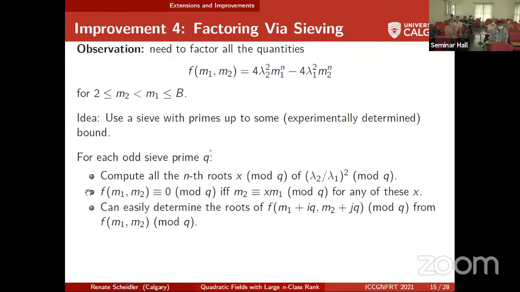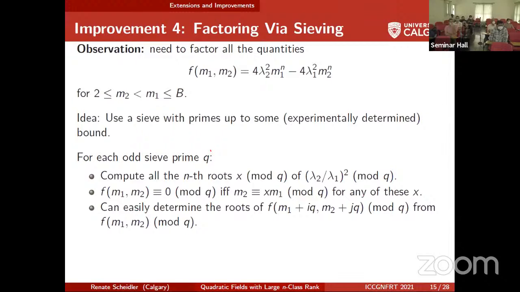So if we have a root like this, so that m1 and m2 go to 0 mod Q, then Q also divides all these quantities here, m1 plus some multiple of Q and m2 plus some multiple of Q. So all of a sudden you get a whole bunch of other quantities that you know are also divisible by Q. And so you take all these quantities, you divide out as many Qs as you can, the numbers get smaller and smaller, and what's left after you can't divide out any more Qs, for each of the sieve primes you do this, what's left you factor with the good old-fashioned pedestrian way.